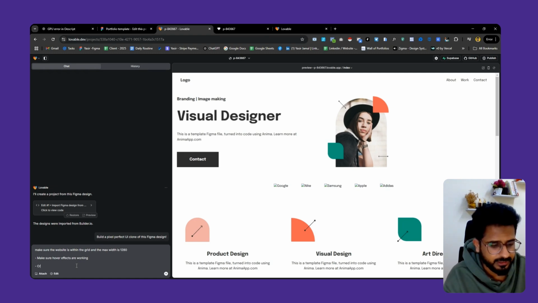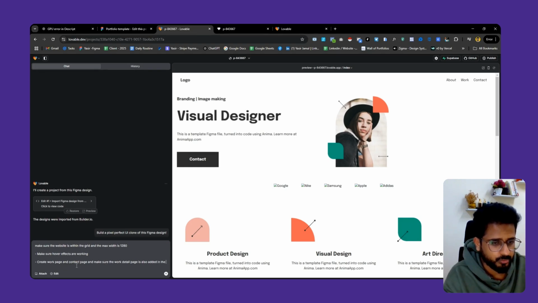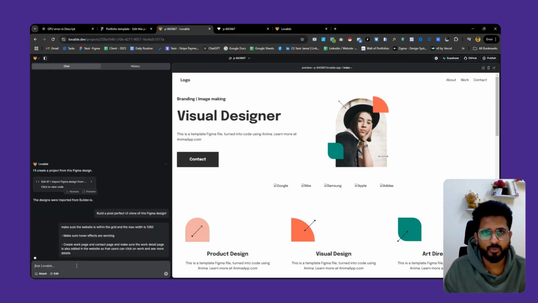Secondly, create a work page and a contact page. Make sure the work detail page is also added in the website, so my user can click work and see more details. All right, let me give it this prompt and see what exactly the results are going to be.